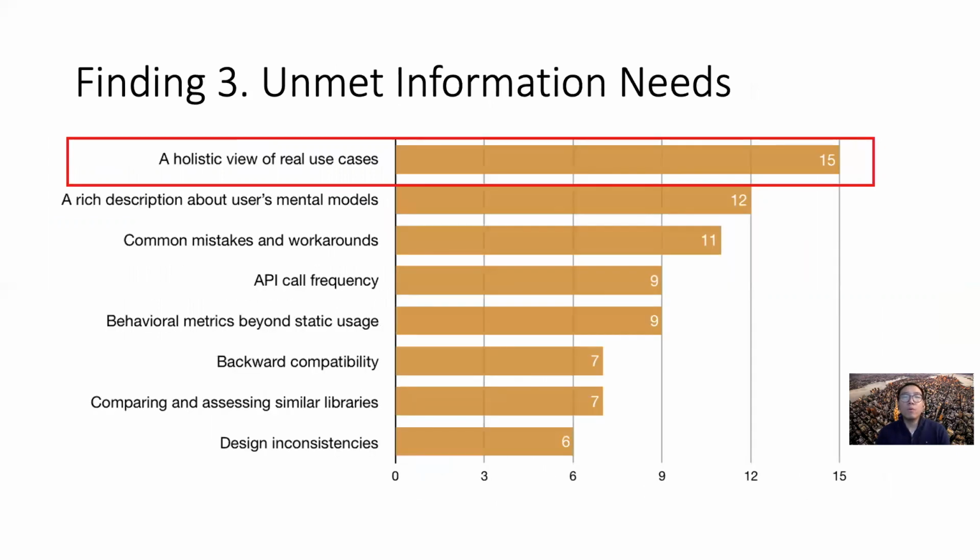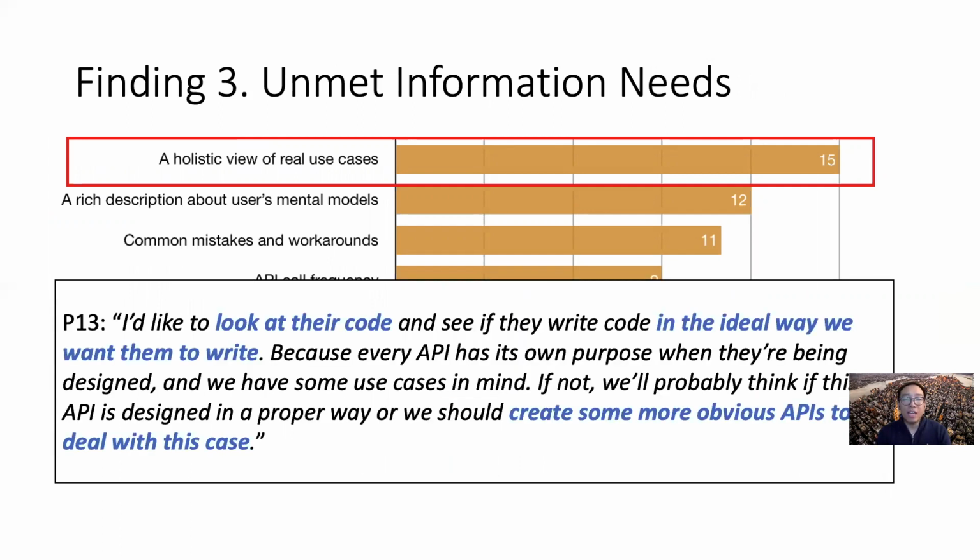On the other hand, when we asked about their information needs, many API designers in our interview study, especially those visionary and user-driven API designers, expressed a strong desire to get a holistic view of real use cases of their APIs. One participant said, "I'd like to look at their code and see if they write code in the ideal way we want them to write. Because every API has its own purpose when they are being designed, and we have some use cases in mind. If not, we will probably think if the API is designed in a proper way, or we should create some more obvious APIs to deal with this case."